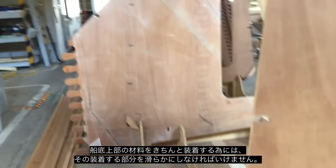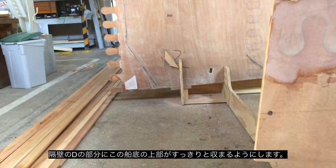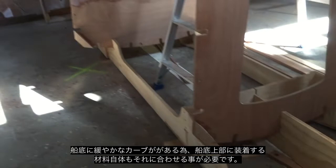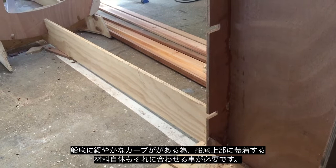To make the shear clamp fit nicely on these cleats, I need to take off a little bit, mainly from bulkhead D, as the shear clamp runs forward. It curves in slightly towards the front bow of the boat. So off these four cleats, I just need to take a little bit off just to fair it and to make sure that the shear clamp has a nice fair line going forward.